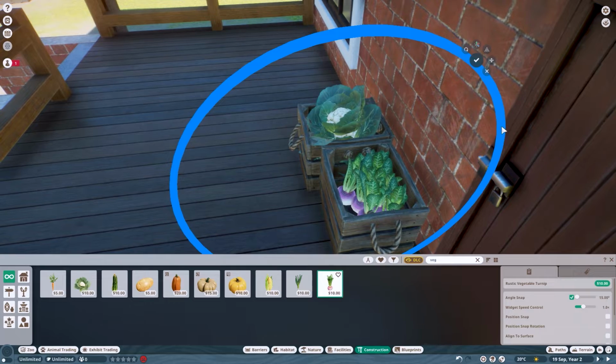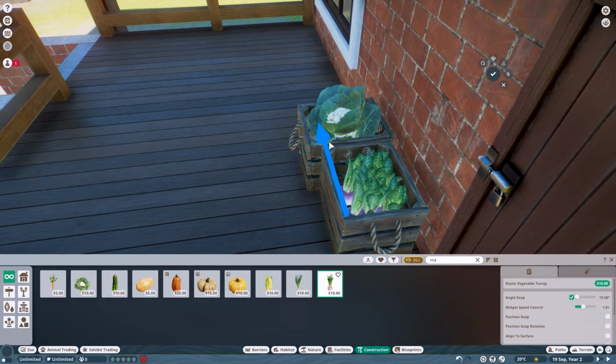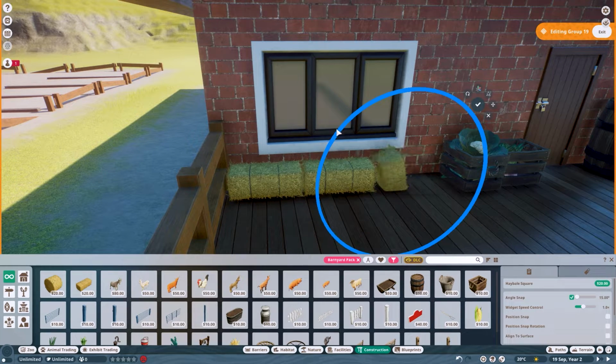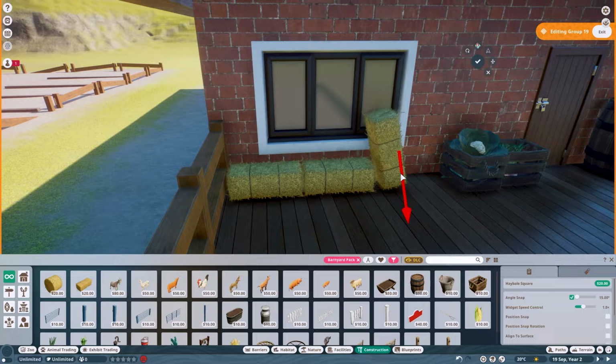Now, the idea behind this is that Maplewood Ranch is a working ranch, and this means that we're going to have some items that our guests can pick up as they come to look around. So make sure you keep an eye out for a lot of these crates popping up from place to place.